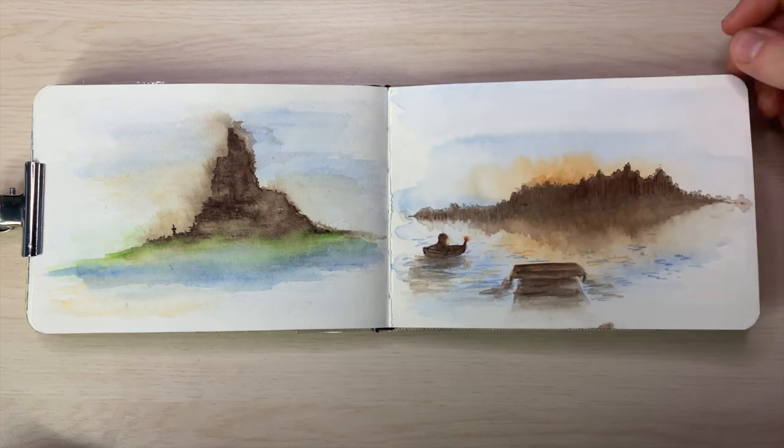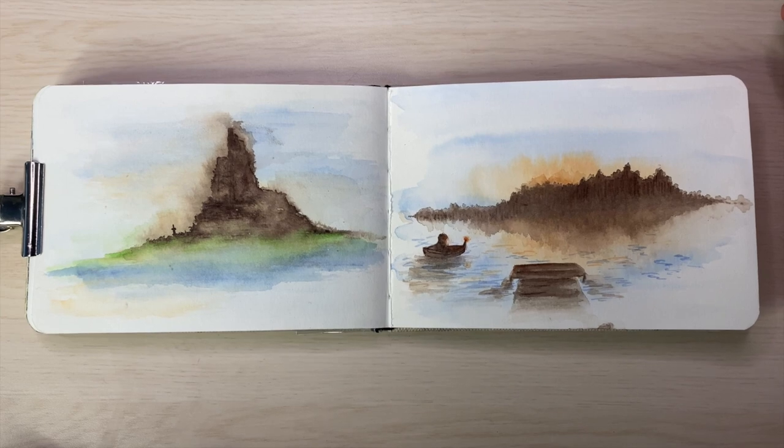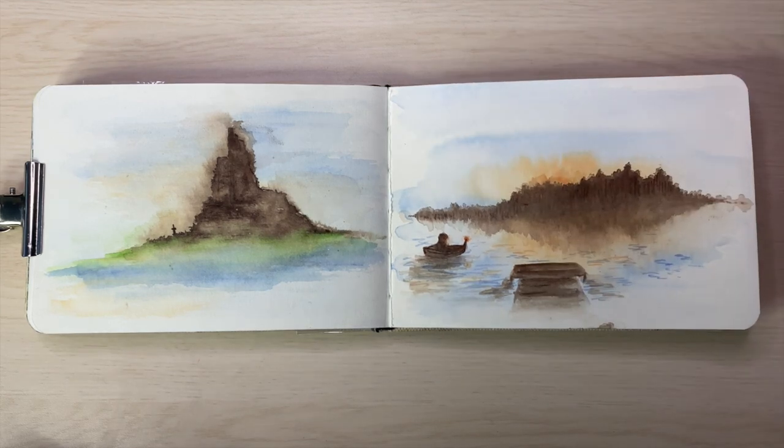So that's it. I'm not going to waffle on at the end of this. I enjoyed the pens. I don't know, I was struggling with it this week. Sometimes you have your off days, and I thought it was a bit more true to me to show that, you know, sometimes you create art you don't like and sometimes you create art you love. So this was an off week and an off day for me, and sometimes it happens.